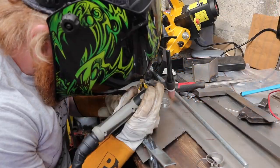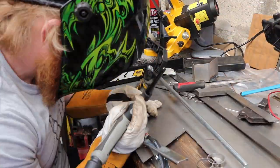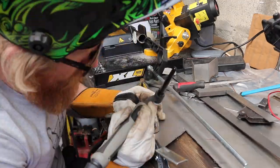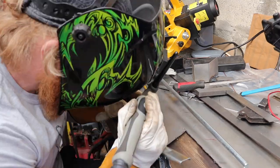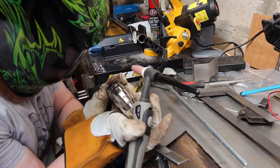All I really want to do is tack these 10 bits together and be happy they're all in line. Once we're happy they're all in line, I can take that over to the bike and have a little look there. All going well with that, then that's when we'll start looking at where to go next.